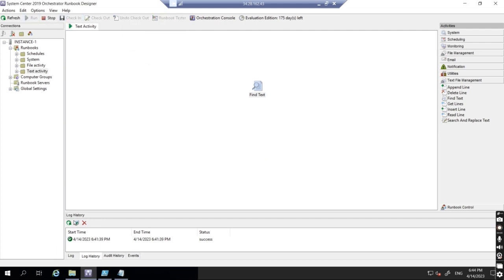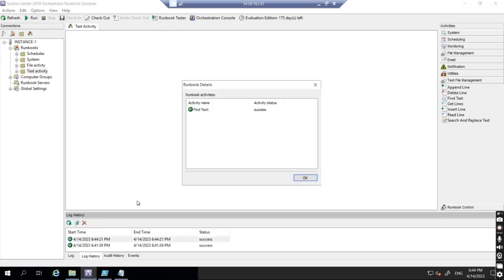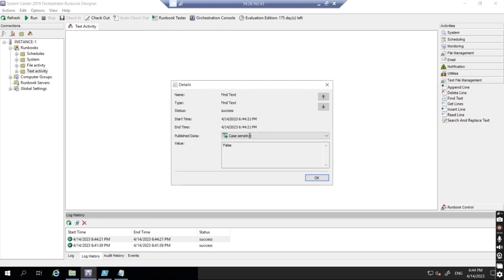Let's run it and refresh it. Now that has been executed. Let's see, it is case sensitive false, right? So it returns the number of lines. Now you can see all lines have been returned. So now you can see line 4, line 1, line 8, number of matches 8, 2, 7. So these are the lines that match.